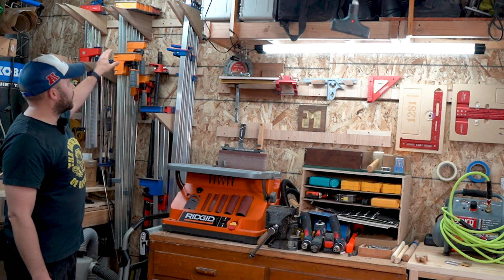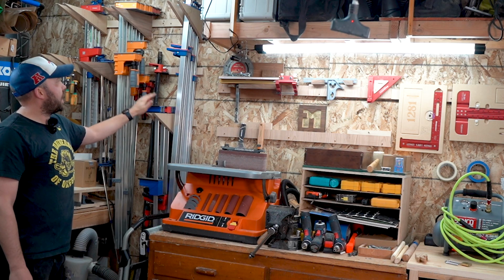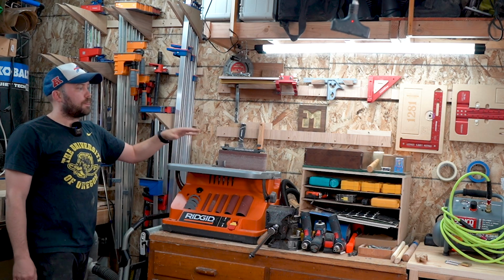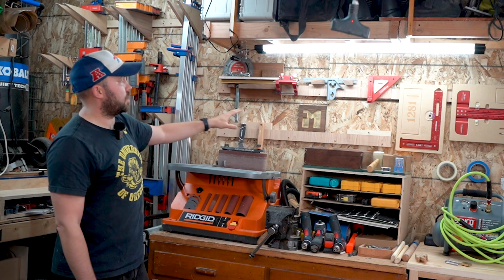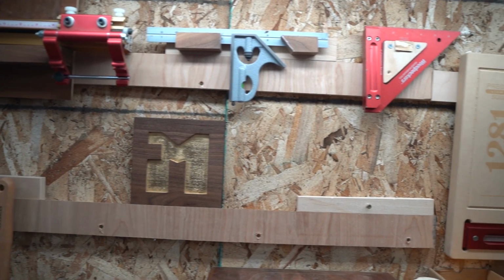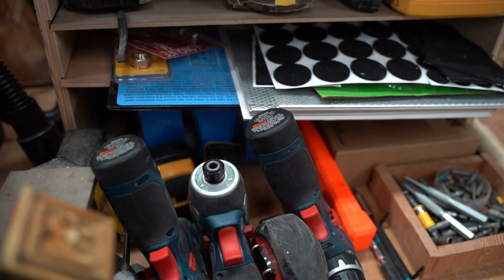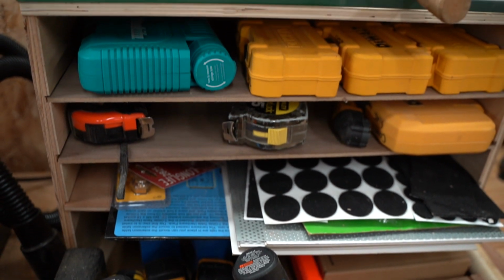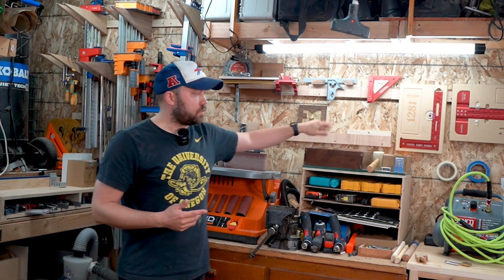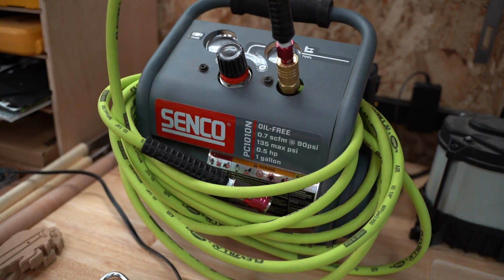And then I also have my clamp storage back here. These I use a lot, and so I wanted to make sure they were easily accessible. I have them on French cleats so that I can just stack them back there and pull them off when needed. Moving around this desk so you can kind of see what's going on here, I wanted to make sure I have a lot of my measuring and marking tools easily accessible, and I can grab those and get to work however I need to do that. Additionally, I have drill bits, things like that. I have my Shaper Origin accessories box. If you saw that video, that is right here. Then I also have a 1 gallon cute little compressor that I use for pin nails especially.